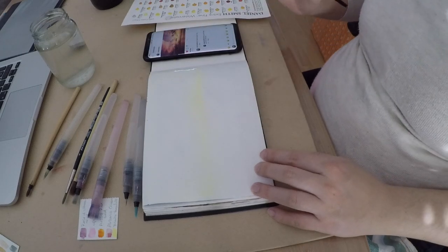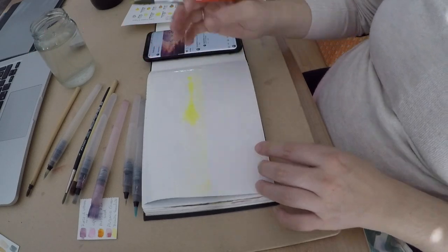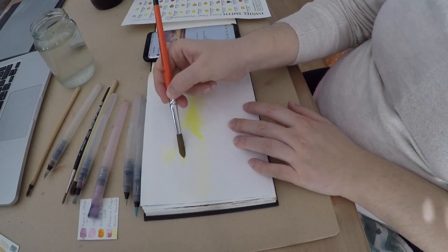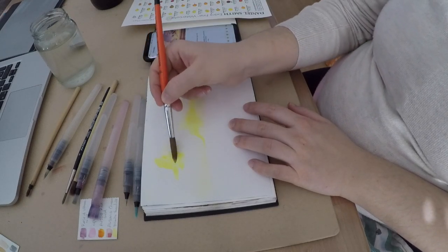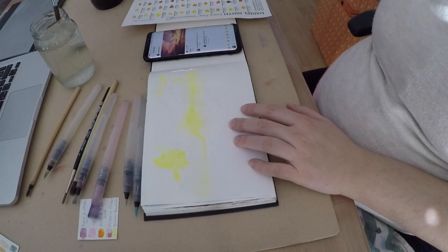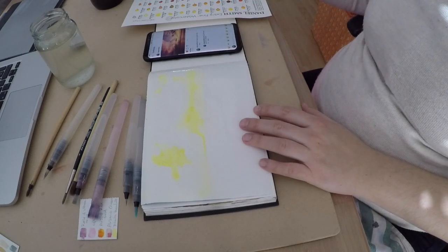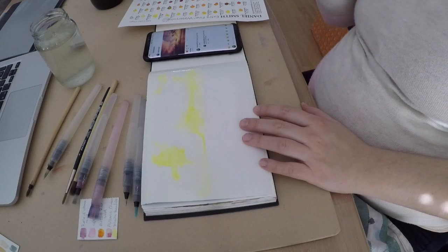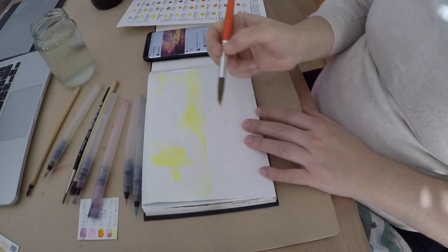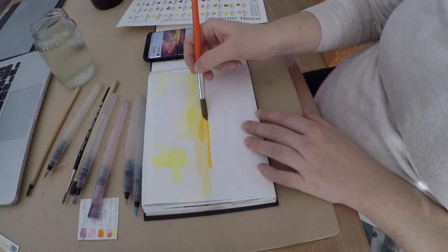Okay. Because with clouds, you want those really wispy colors. See how wispy they are? I was saying whiskey. Oh my god. Wispy colors. And there's some yellow over here. Some yellow over here. So now I know I really want this yellow. Even though I do have a similar Ecoline, the pigment of Daniel Smith, I mean, you can't beat it. It's like the best out there. Now I think I want to do a bit of the orange. Do the Aussie red gold. I'll bring that down here. Oh, that looks beautiful. Look how that just spread like wildfire. So pretty.